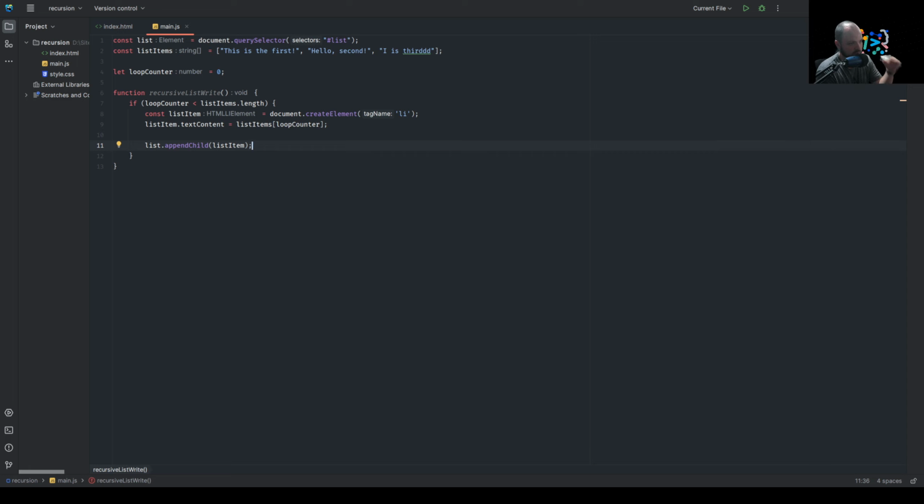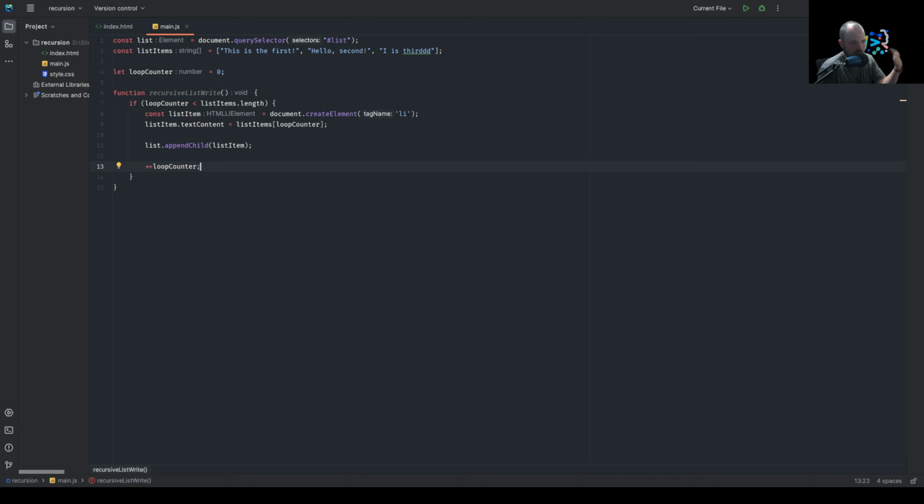Now comes one step that is very important for the recursion, and that is the increment of the loop counter. You don't have to increment necessarily in a recursive function.